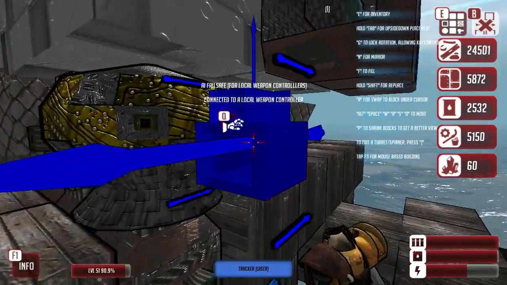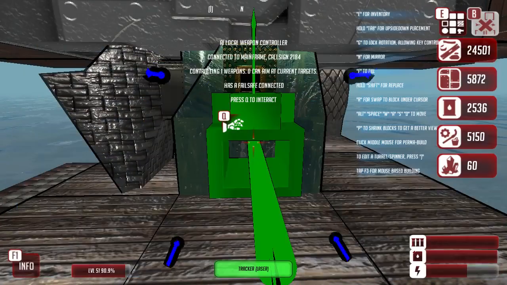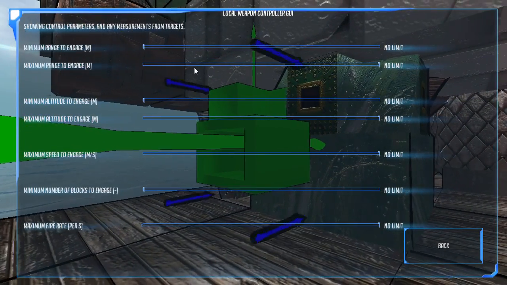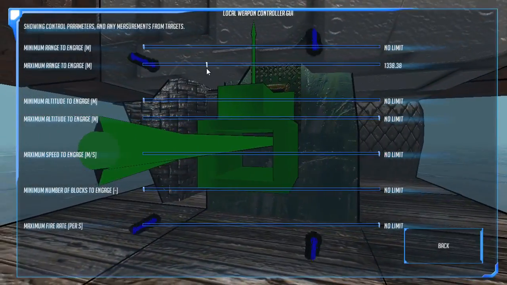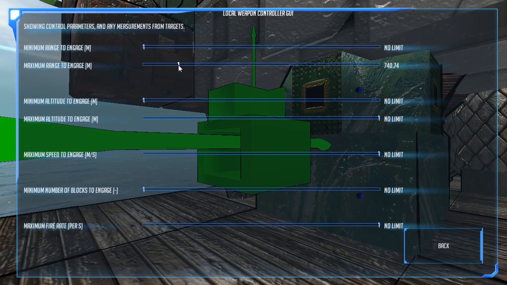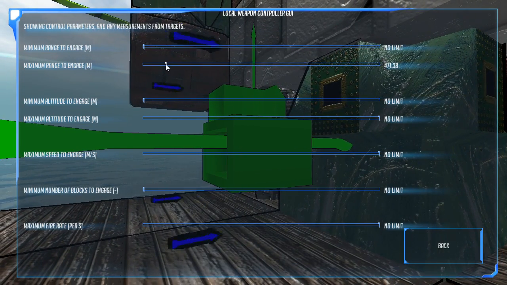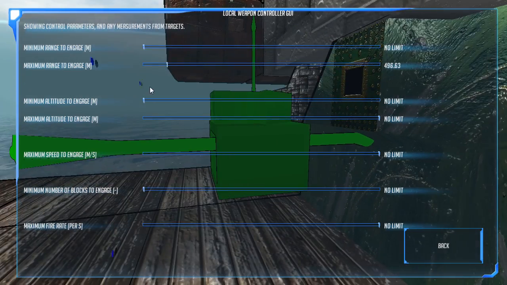But now we have an AI weapons controller, we can do a few things with it. It's controlling one weapon. Good. We can tell it minimum range to engage, and maximum range so we can increase its accuracy. I'm going to reduce this enormously because I don't think our weapon can even hit most things at that range until we give it a bigger barrel. The tracker is only going to be able to engage below 500, so 496 is good enough.